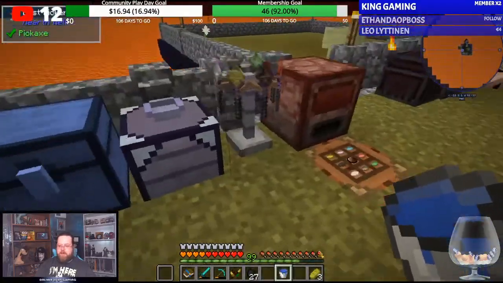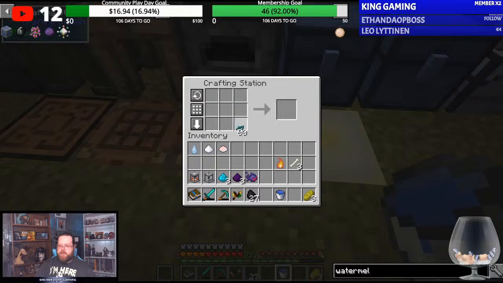All right, so there's a bucket of water. Let me start putting these things together. I need 1 of these down here. I need 3 bones up there. I need that. Well, that's everything. Oh, good. Give me that. All right, so that was that.